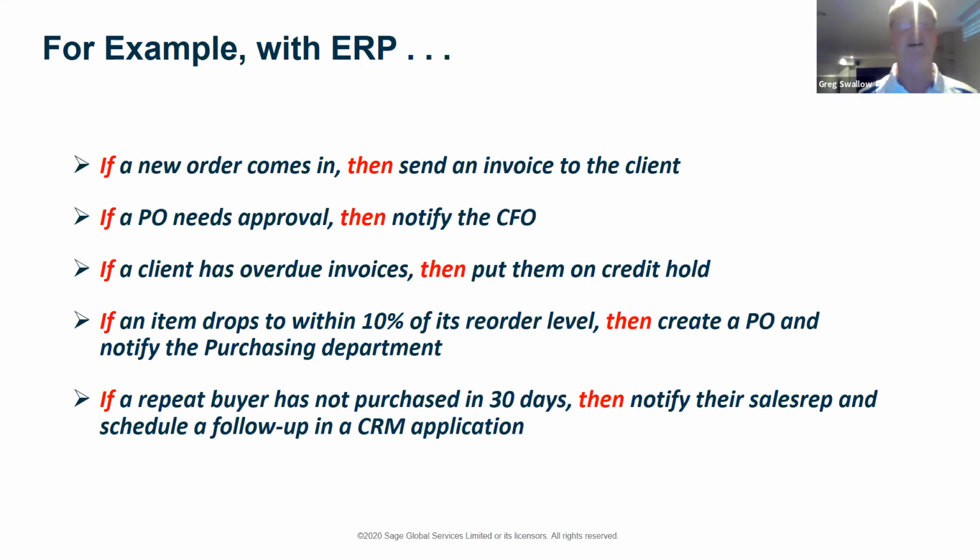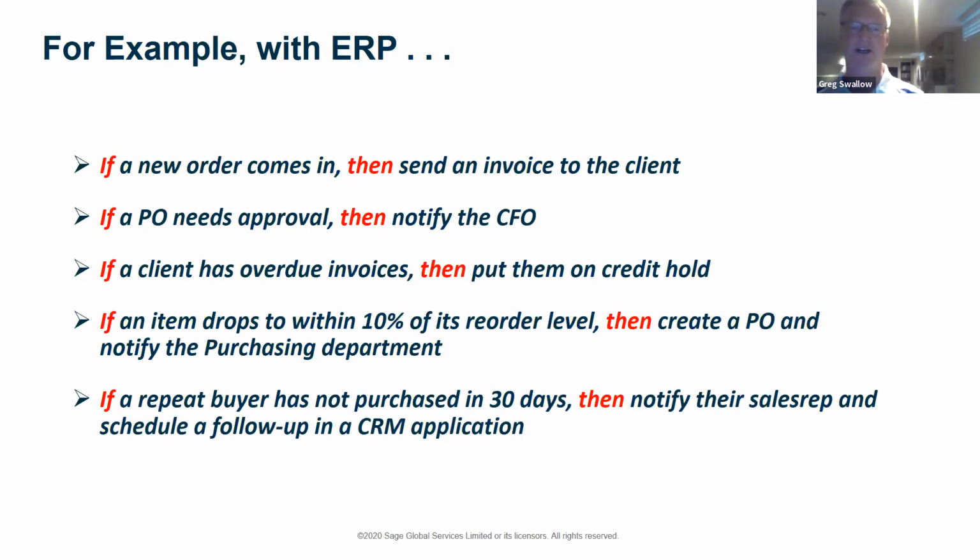At the same time, we can look at some variables and KPIs that you put in place, so we'll talk about those later. If a PO needs approval, then notify a CFO. There's all kinds of different approval levels that you're going to be dealing with within the application. Some of them will be, hey, I can approve something that's under $5,000, but if it's over $5,000, we need 2 approvals.